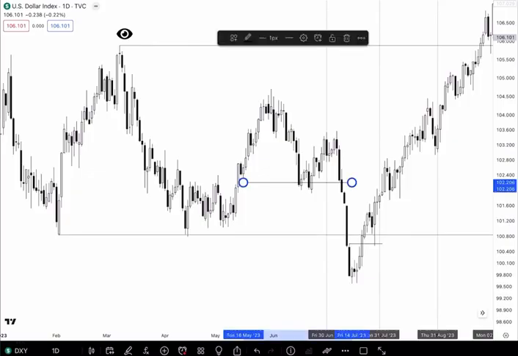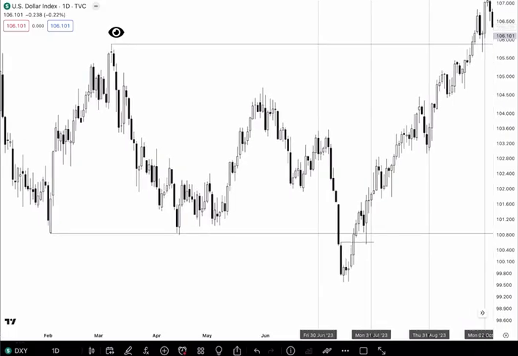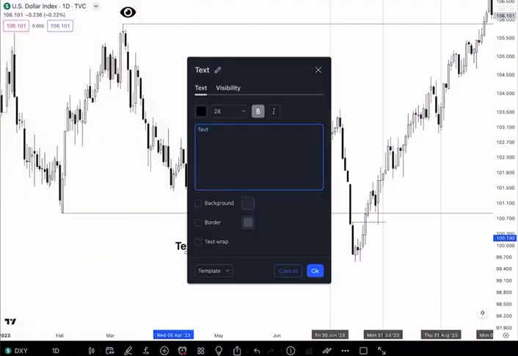Now we're going to discuss the alignment of the monthly to the weekly, right? And to look at the monthly bias and the monthly profile, to trade the monthly profile, you look at the 1 day or the 4 hour, right? So to trade the monthly profile, you look at the daily and the 4 hour.